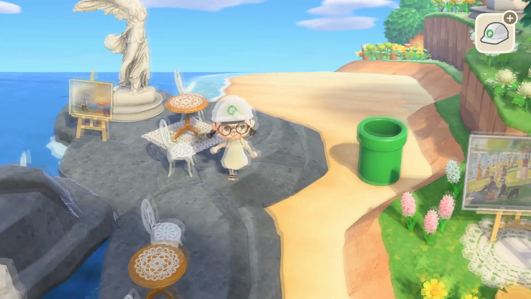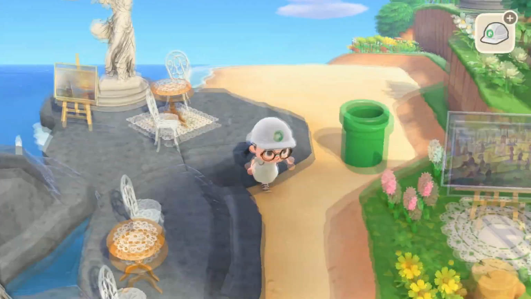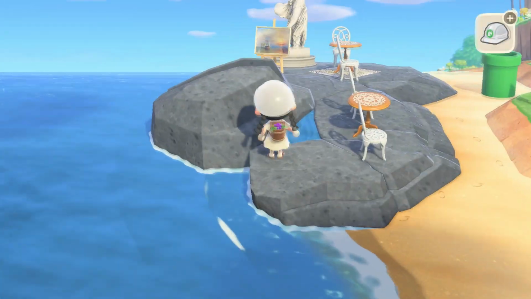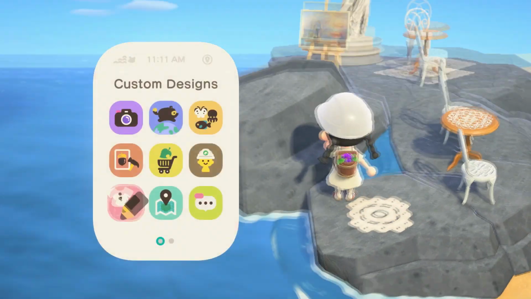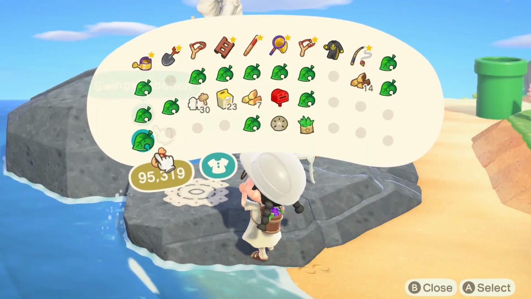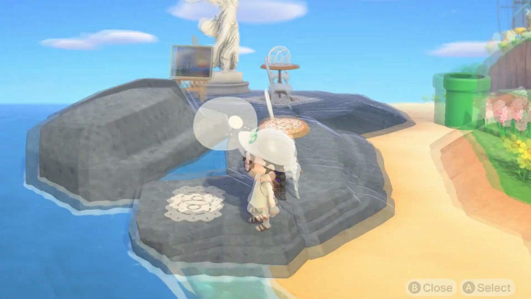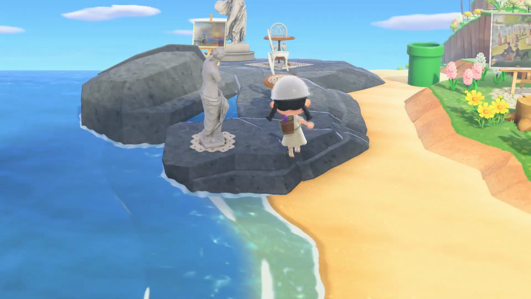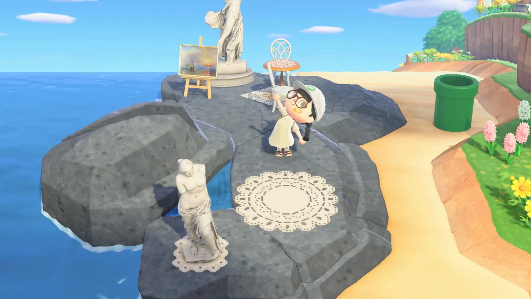And then I just went back quickly and decided to put some little rugs underneath the tables. I was also going to put some rugs underneath most of the artwork, but I couldn't get them to fit on the rocks, unfortunately, in the spaces that I wanted to. Like I said in my previous build, it is really challenging to build on beaches because you can't manipulate the space, but I think I did a pretty decent job. You can still walk around on the little rock area. It's fully accessible, so you can still sit down.